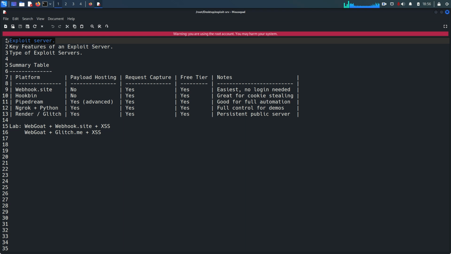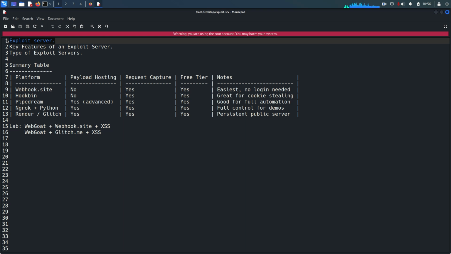And it is not only for web applications, it could be used for another type of systems. It depends, we will talk about it later. It is typically used to test vulnerabilities, demonstrate proof of concept attacks, or validate security controls.